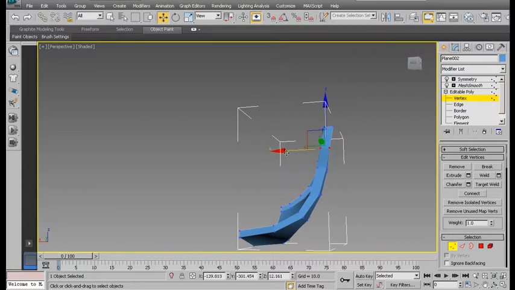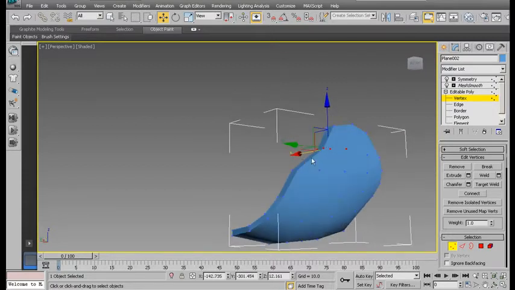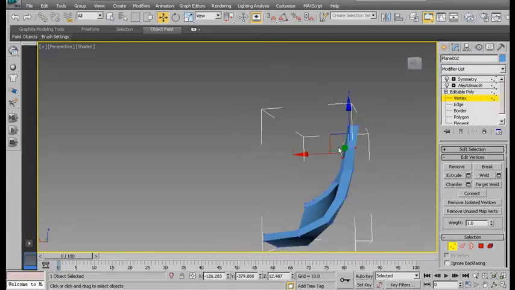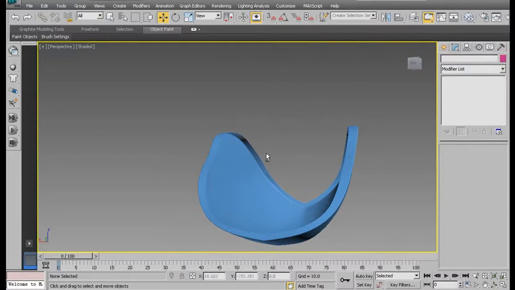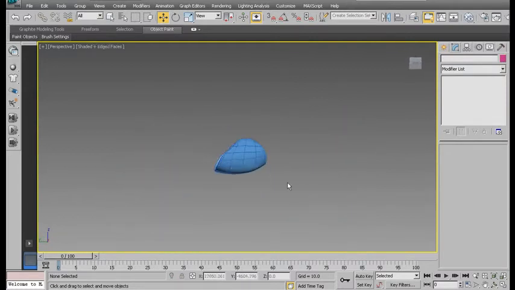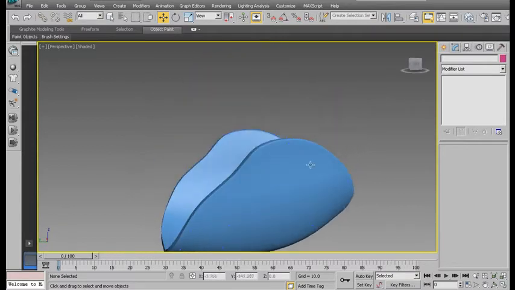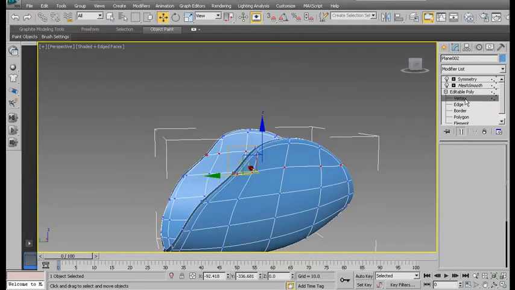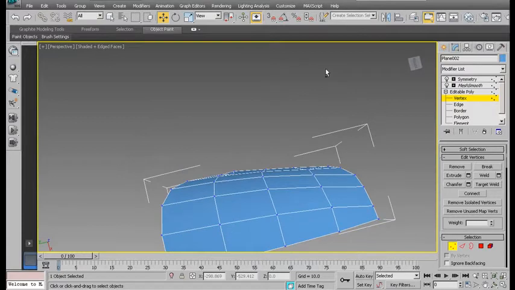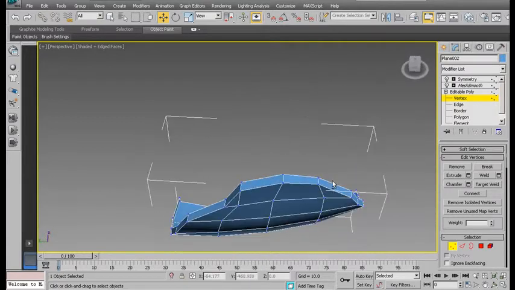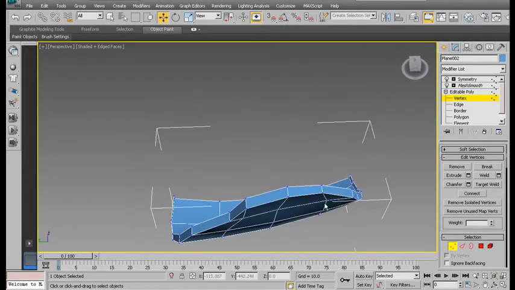Okay, and pull this one upwards. Oh. There we go. See, that's what happens when you don't select all the vertices correctly.